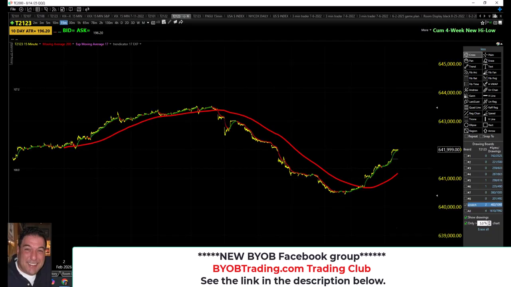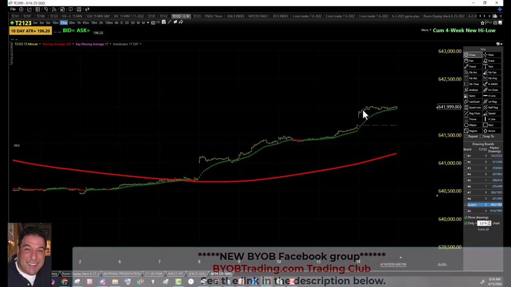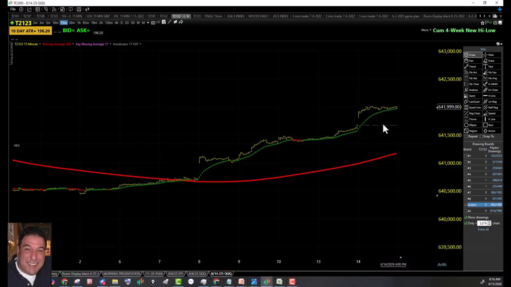T2123. All right, you can see right here we gapped up yesterday. Bears never filled the gap. All right. Gaps are normally magnetic, all right? And you can see the bears, along with the magnetism of the open gap, still failed to close the gap down here. T2123, bulls pushed it up and held the higher ground up here, okay? That's like planking for, well, 6.5 hours right there. That is a bullish behavior. The bulls are in charge.